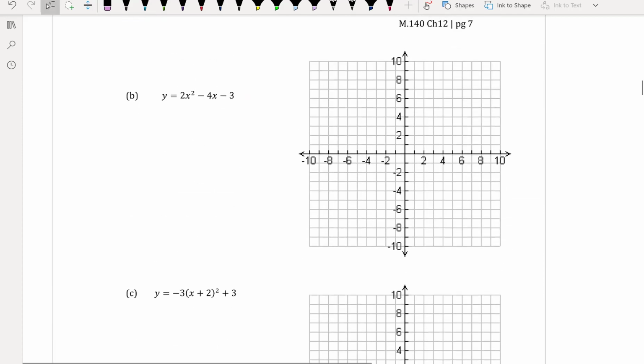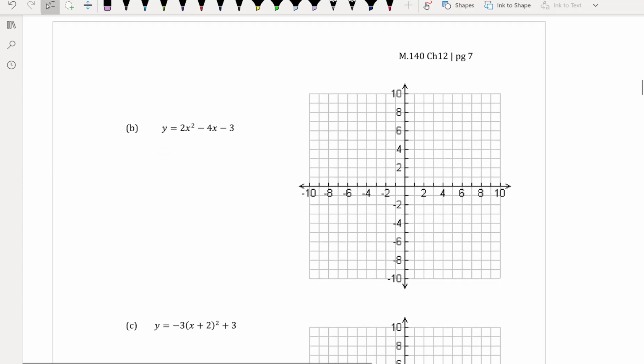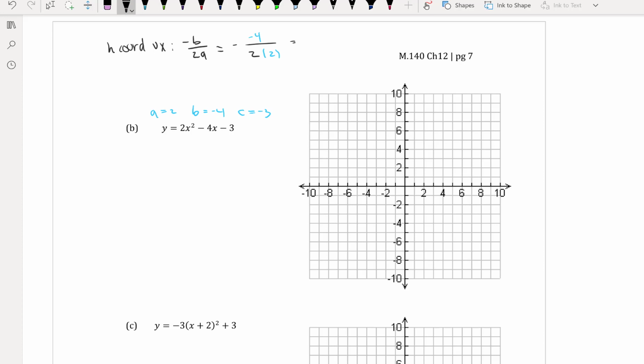Okay. So now it's given to me in standard form. So now I just have to remember that the h coordinate of the vertex is found by -b over 2a. So in this case, let's see what we have. We have that a is equal to 2, b is equal to -4, and c is equal to -3. So when I plug in my formula, my b value is a -4, and my a value is a positive 2. So I have, as my fraction, -4 over 2 times 2. So positive 4 over positive 4, that gives me a positive 1.